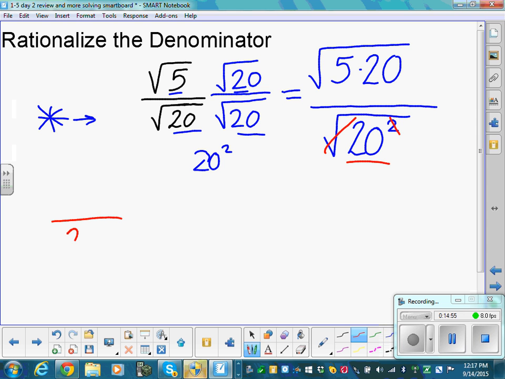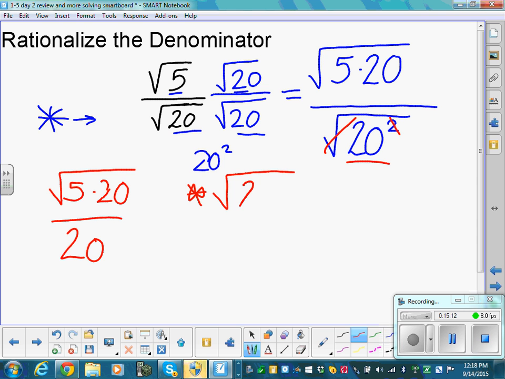I'm going to come over here. 20 on bottom. And now on top, I have the square root of 5 times 20, which we've got to go off to the side and see if that simplifies any further. So now I'm just doing a little aside, and I'm going to break that down into its factor tree. So we have a 20 and a 5. So 20 times 5, 5 is 5. Its factors are 1 and 5, so I'm just going to write 5 because 1 times 5 is just 5. And then 20 breaks down into 4 times 5.